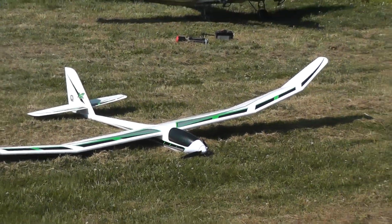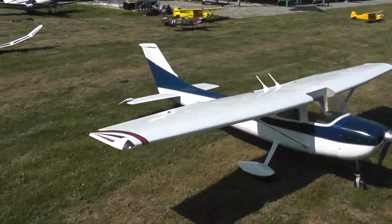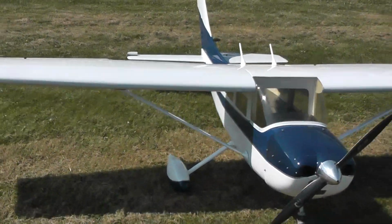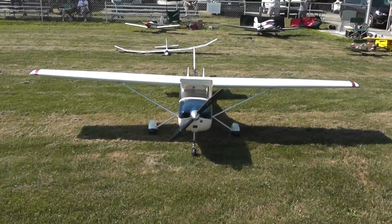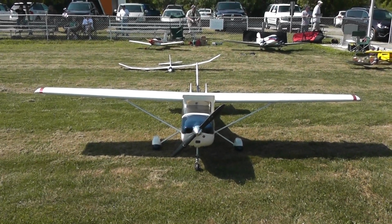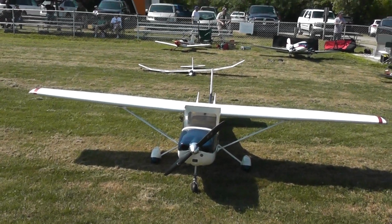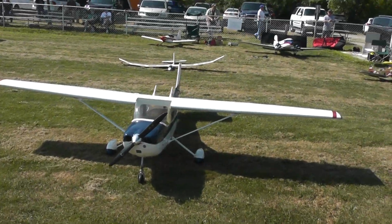Nice glider, that fits in. But look at this monster. I'm standing next to this. This looks like to be about a 3rd scale. I literally have to back up to get the full length of that wingspan. That is almost a 9-foot wingspan, it looks like. It's beautiful. 27-inch propeller with a 10-inch pitch. Fantastic. I can't wait to see that.